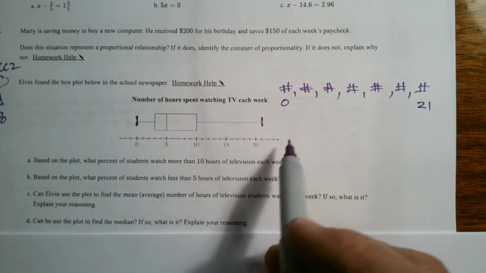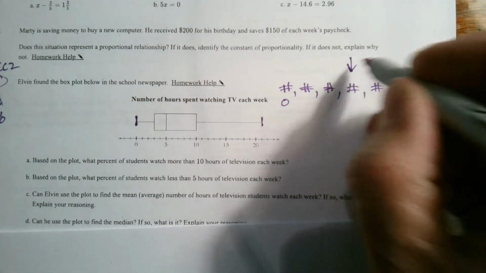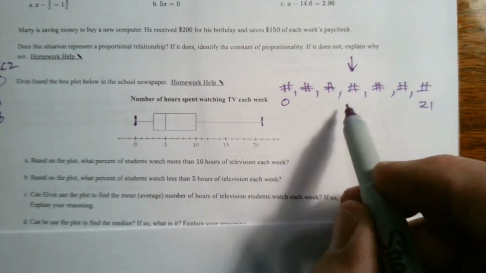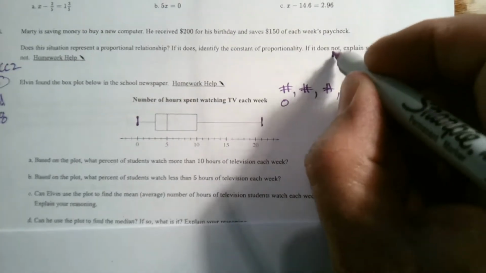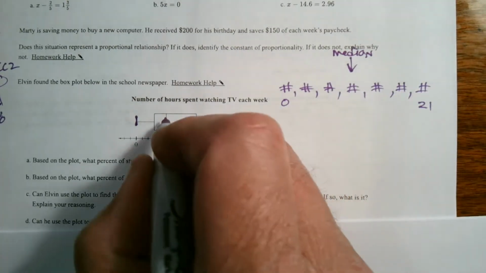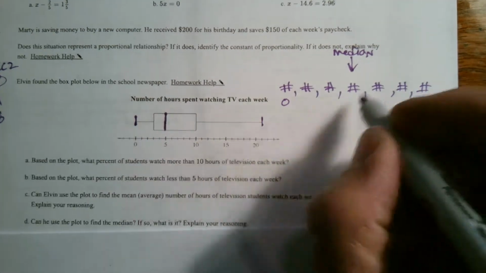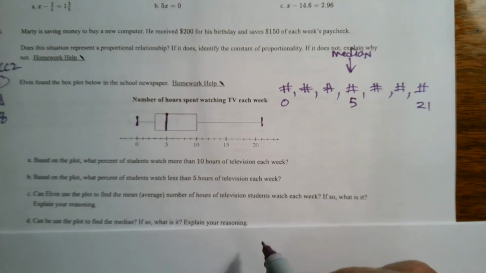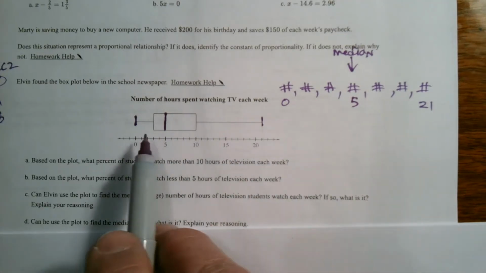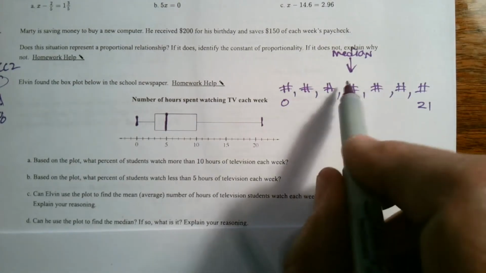Then from there, you find the middle of the data once it's in order, and we call that number the median. The middle of the data is called the median, and it goes here. I can tell you the median is 5. So that middle number would have been 5. Then you take the rest of the numbers and find the middle of each set.